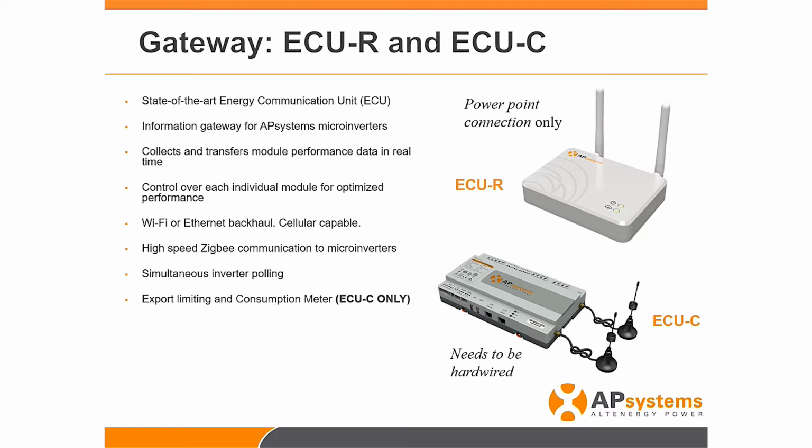Most installers or customers are happy to go with the ECU-R instead of the ECU-C, because ECU-C is slightly more expensive in price as well. But if the customer has some export limitations, or if they want to use a consumption monitor to monitor the consumption, then they'll have to go with the ECU-C instead of the ECU-R. So that's the only difference between the two. Next.